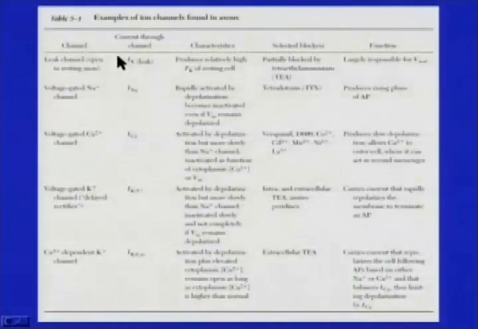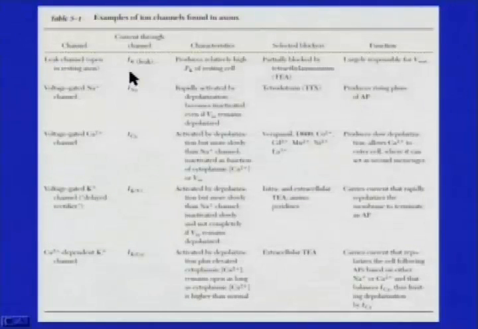Well, there, of course, are potassium channels. We see the I sub K leak. This is the leaky one. The I sub Na, sodium channel, voltage-gated sodium channel. The I sub Ca, or calcium, the voltage-gated calcium channel. And a voltage-gated potassium channel. It's the delayed rectifier that causes that after hyperpolarization. We'll complete reading this table in just a moment. And the calcium-dependent potassium channel, the I sub K Ca, that we had talked about with the cardiac myocyte.